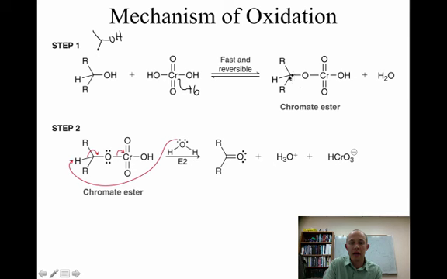When we form the chromate ester, now what we've done is essentially formed a really nice leaving group on an oxygen atom. So even a really weak base like water can come in and abstract a hydrogen. These 2 electrons form our pi bond, and these 2 electrons reduce chromium. So now it's in the +4 oxidation state, which is much more stable. So we've reduced chromium from 6 to 4, and we've simultaneously oxidized 2-propanol to acetone. So we've oxidized a secondary alcohol to a ketone in this case.